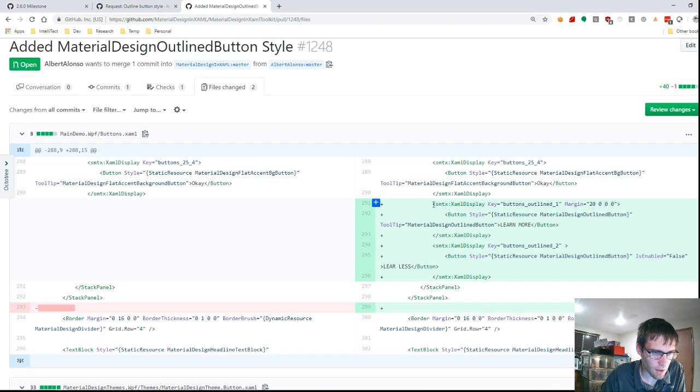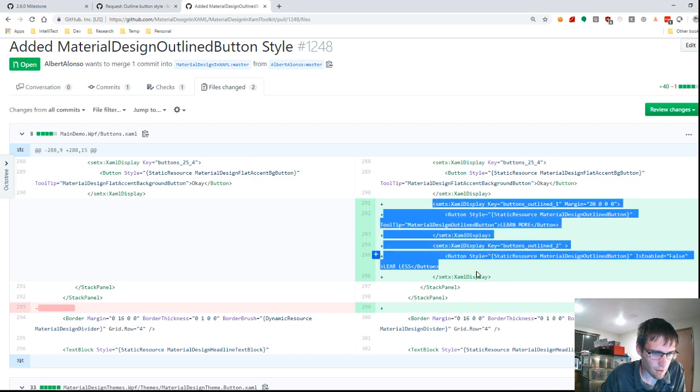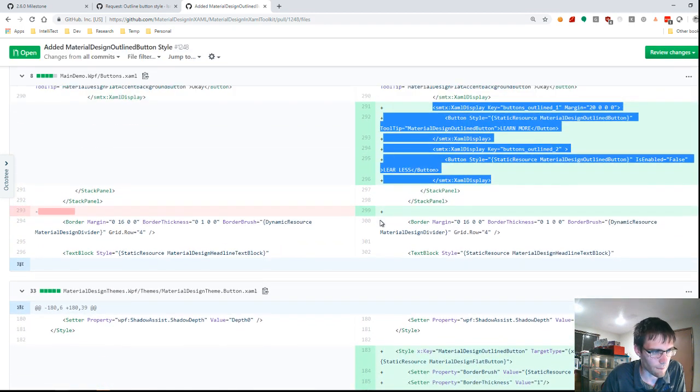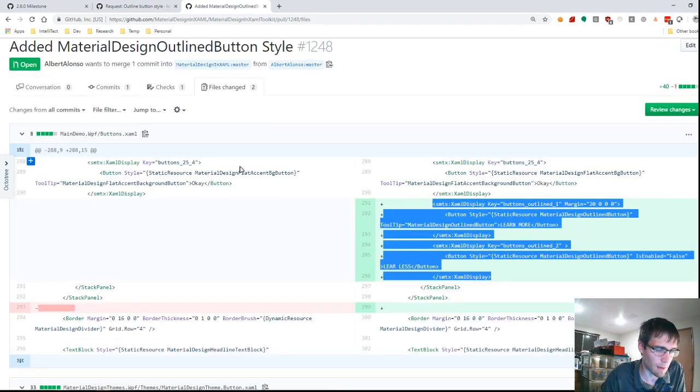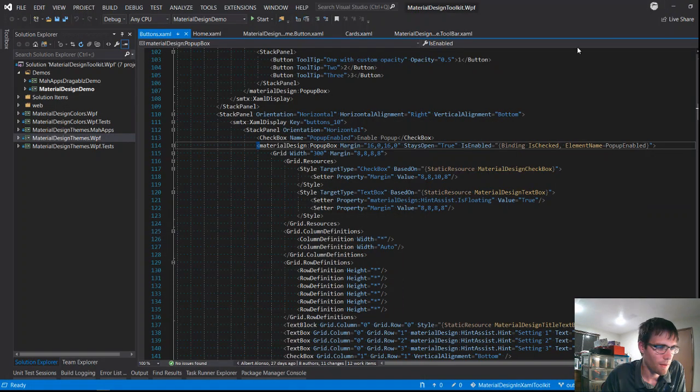Buttons outlined, buttons outlined 2. So I think I'm just going to grab this, and then I'll just take master's change for everything having to do with the demo file, and then we'll just go and find the flat buttons and bring this code in next to it, since I know we did a redesign of that page.